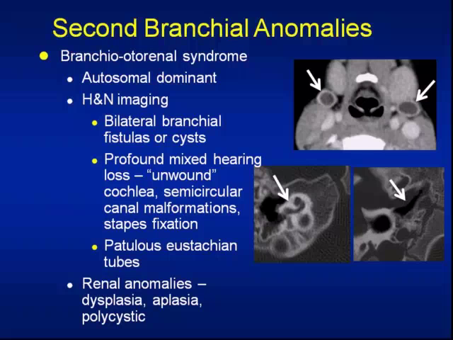Is that cochlea unwound? Is the basal turn of the cochlea further away from the middle apical turn than it should be, just like if you're grabbing a coil and trying to unwind it? And then, while you're there, look for the eustachian tube, that patulous eustachian tube, and you may be the first one to suggest that this kid has branchio-otorenal syndrome, only based on the corner of the image, the temporal bone structures that are included in your neck CT.